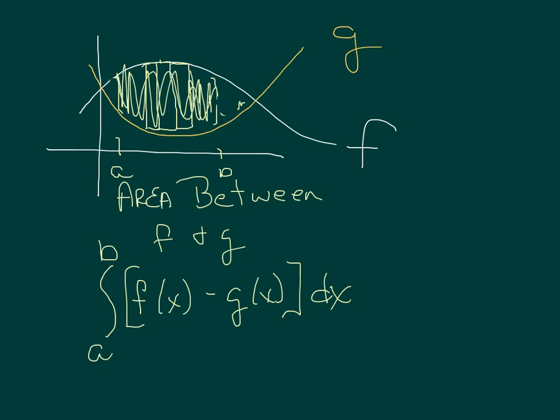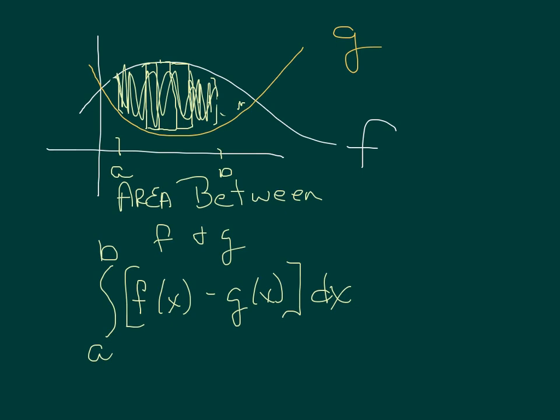Sometimes we'll have to find our limits of integration. Sometimes they'll be given to us. So we're going to look at some different examples today, sometimes where they're given, sometimes where we find them. But basically, it's the upper function minus the lower function. So it's just one of those things that when you see it, it makes pretty much sense that that's how you do it, since you already know how to find the area between the curves.